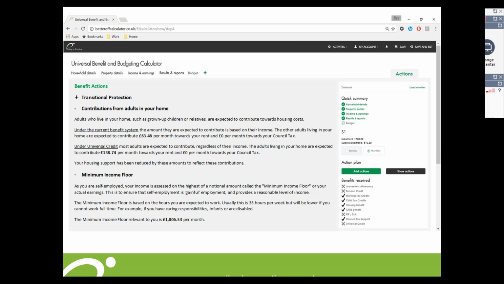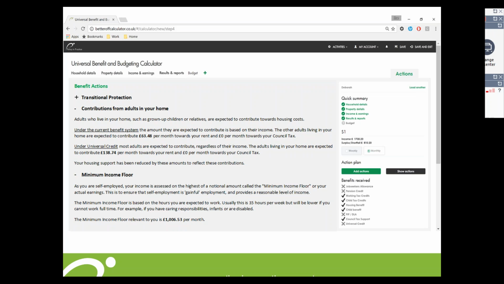It's hard to explain benefits to people who know about them, let alone customers, and abstract explanations of benefits are not of any use to them. They're only going to really pay attention if it's individualized. And we've taken the information from the calculator to produce this individualized information. This will allow the customer to engage much more with their benefit situation.